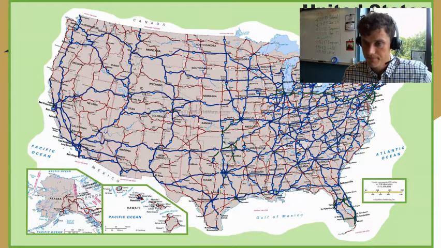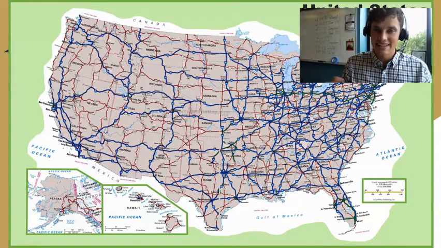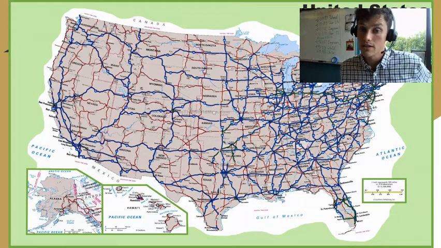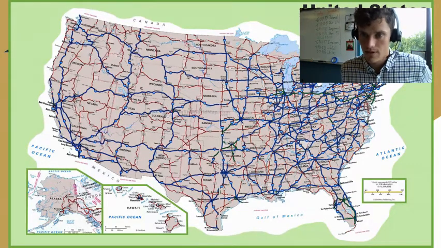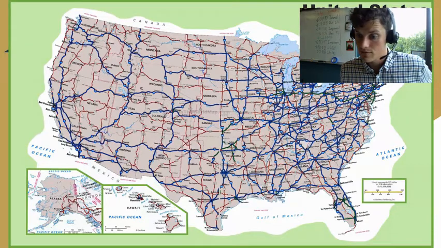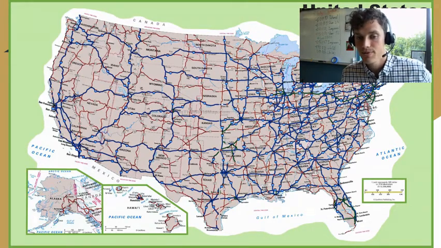Now, one reason that I really like road maps is because it can kind of tell you other things about the country. So just by looking at where these roads are going and where there's a lot of roads, you can tell where there's a lot of people. Up here is New York City. Notice how many roads are over there? Over here is San Francisco. Notice how every road goes into it? Same up here with Chicago. Same down here with Dallas. Same here with Denver. Follow this and then you can go to Salt Lake City. This would be a road map.